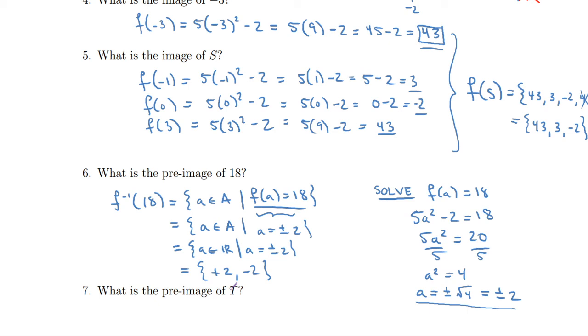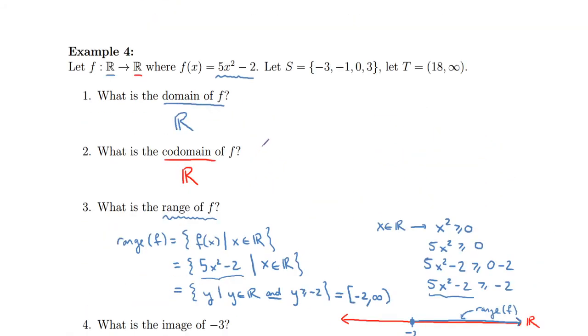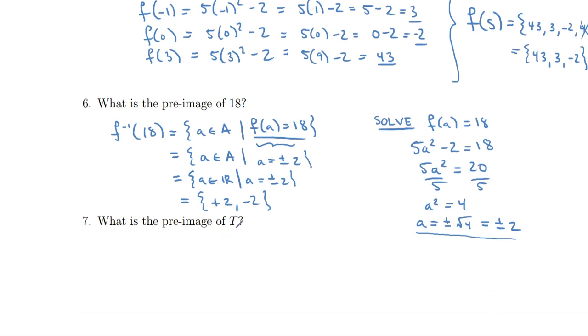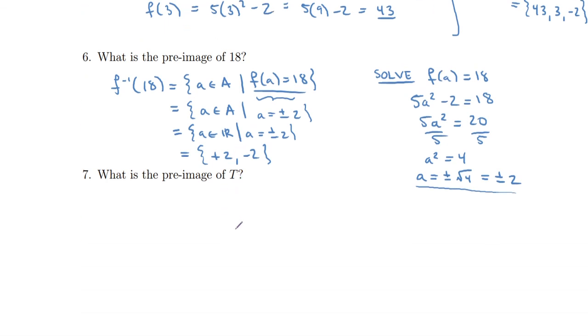So that's the pre-image. Again, the pre-images are the inputs that would give us 18 as an output. So if I plugged in 2 into the original function, I would get 18. And if I plugged in negative 2, I'd get 18. And there are no others, right? So you're sort of classifying what inputs get me to that output. You're actually kind of familiar with doing that in some situations, right? Finding roots, you've done this, and in other scenarios, you've done this before. It's just we're doing things in a much more general setup.